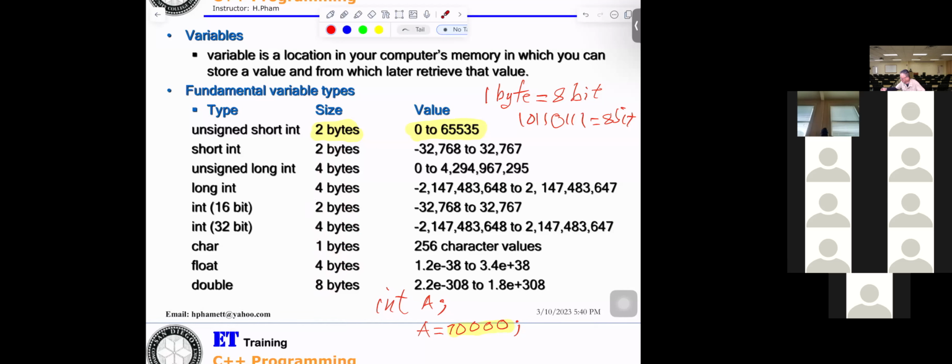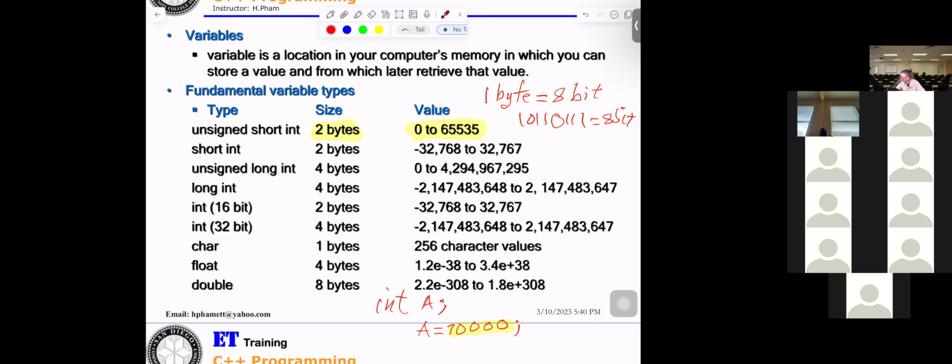Okay? Small bit. Now, if you say integer A, no, do not say integer A, you say short integer. It also gets 2 bytes. However, the number can range from minus 32,000 up to 32,000. You see the difference. One stores only positive numbers. If you want both positive and negative, then you have to say short integer A. Then A can contain from minus 32,000 to plus 32,000.